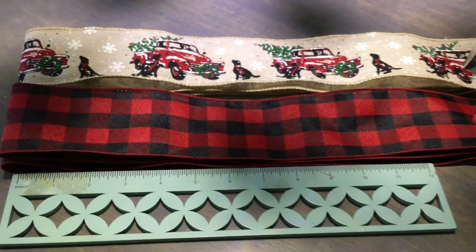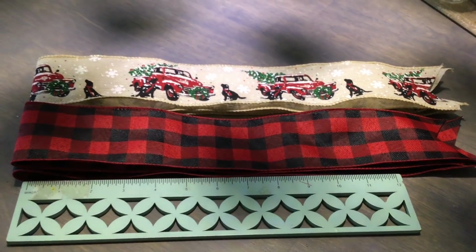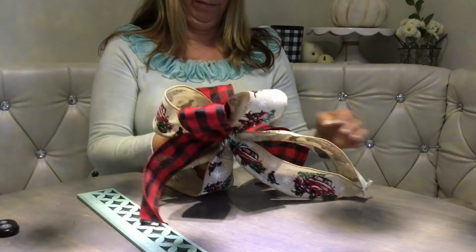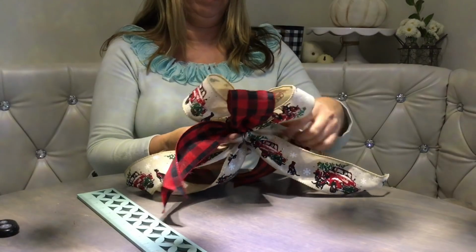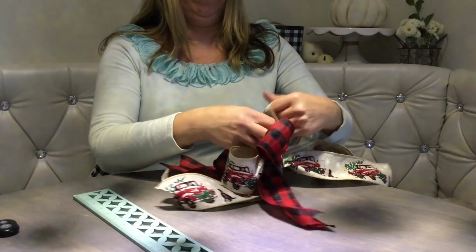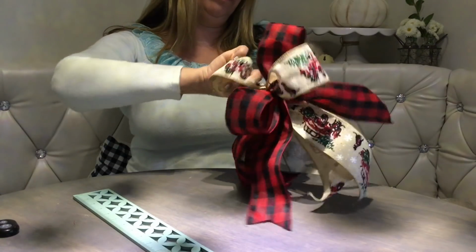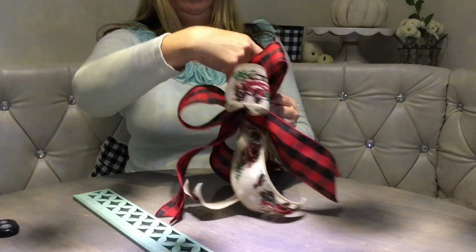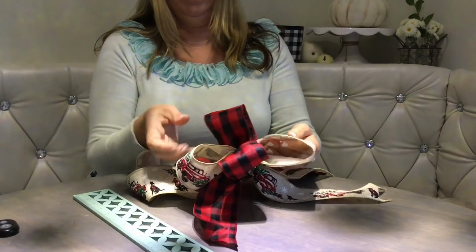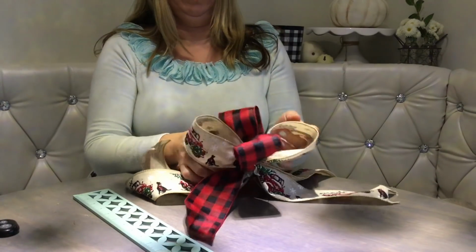I cut 4 even pieces of ribbons, 2 of each color, about 26 inches long, and I make a bestie bow, exact same way like I made the previous one. And then I just fluff it up, of course. Here you see me twist one of the loops. That's because the little red truck was upside down. Little thing that bothered me like that, so that's what I did.